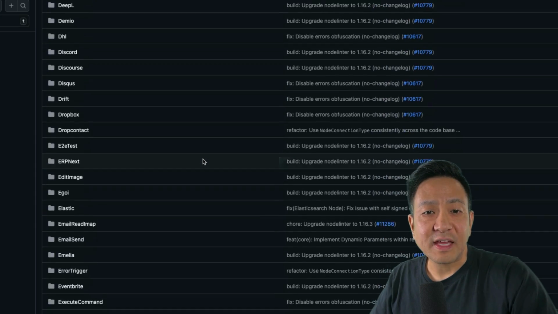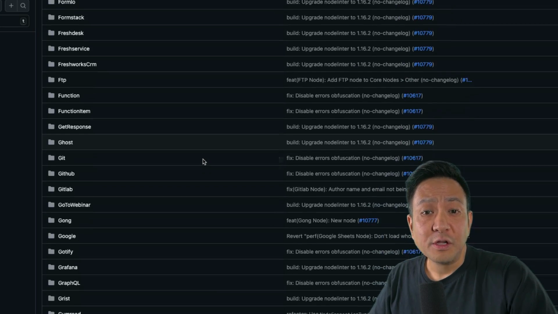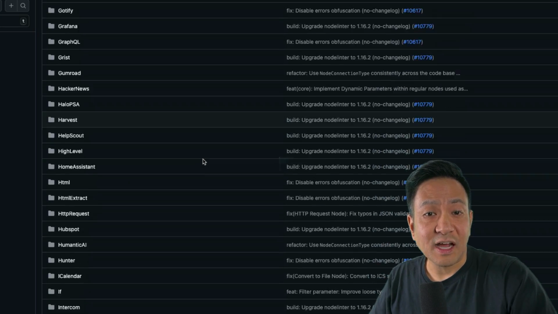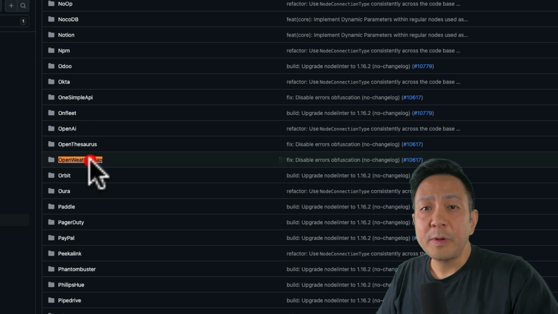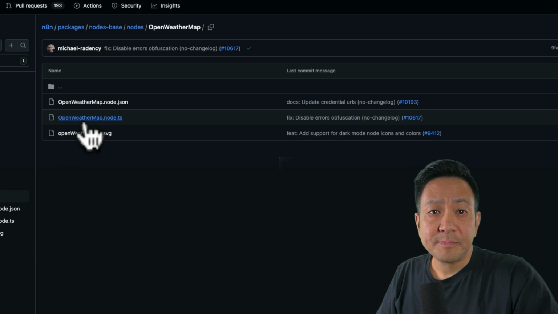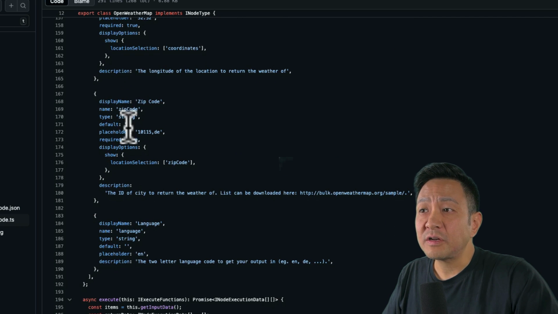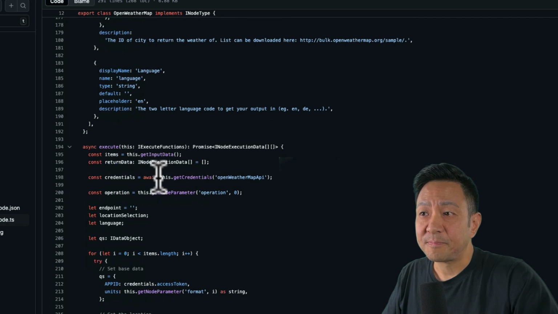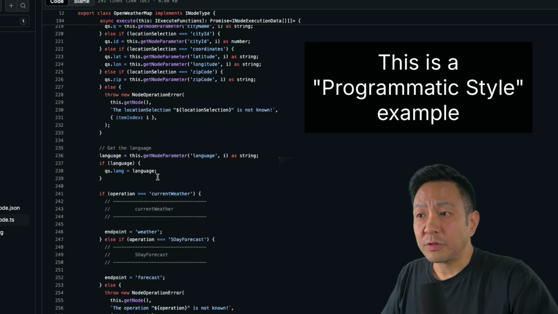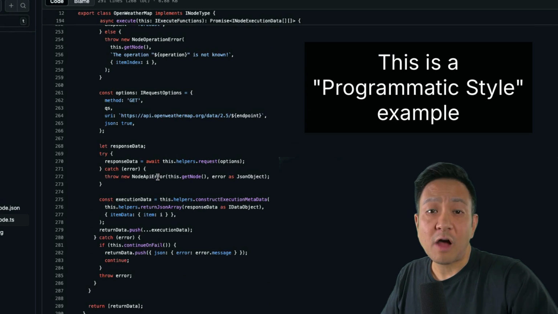If you want to do something that you've seen in an existing node, you can go into the code and see how it's done. For example, the Open Weather Map node source code shows us how the node UI is constructed. So building a declarative custom node can go beyond these JSON tags here. You can see at the bottom of this node, there's a lot of JavaScript as well, which offers a lot of flexibility.